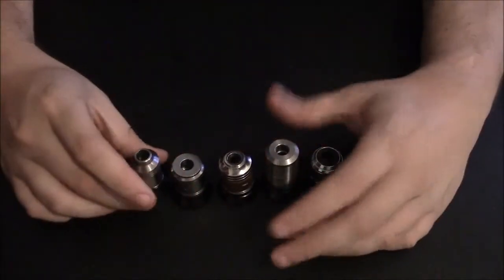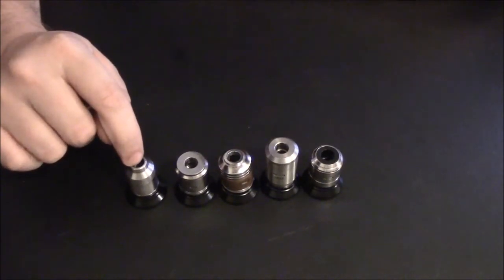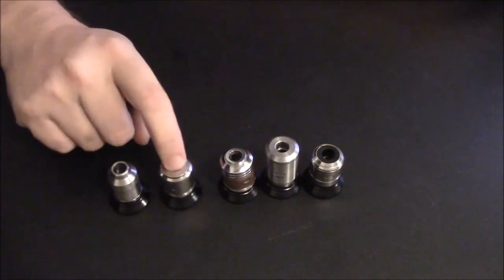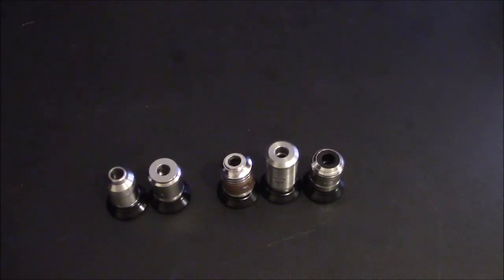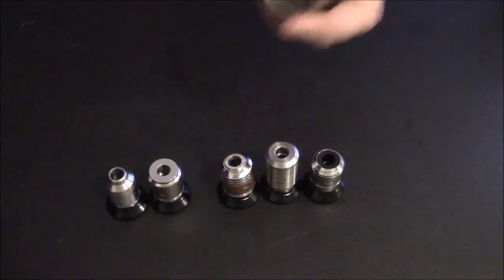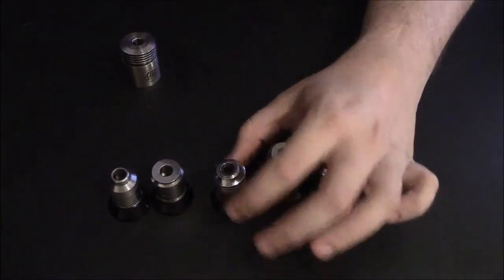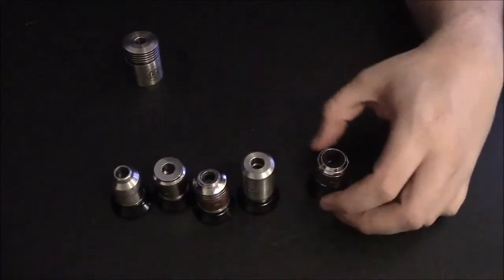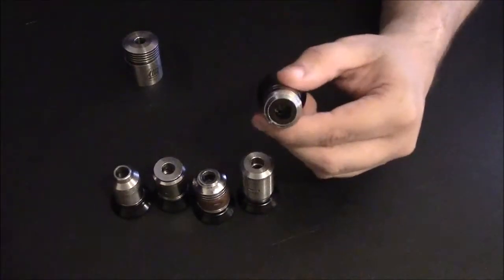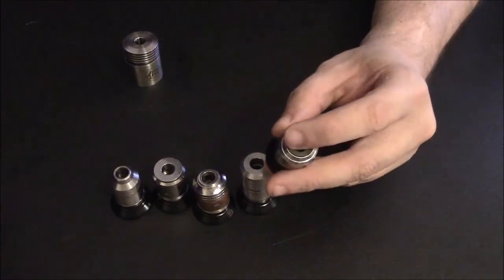So to do a basic recap, you want to make sure it'll support as many coils as you want. The chamber's not too small. The chamber's not too big. That you're able to build up high enough. That it doesn't have any features that stop you and restrict the vapor flow. And any features it does have should aid in being able to take a bigger hit.